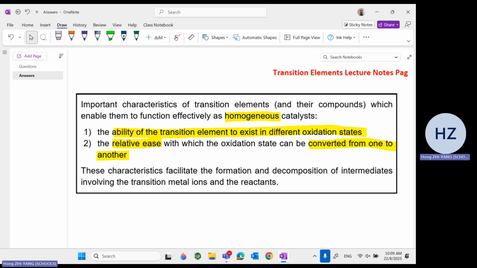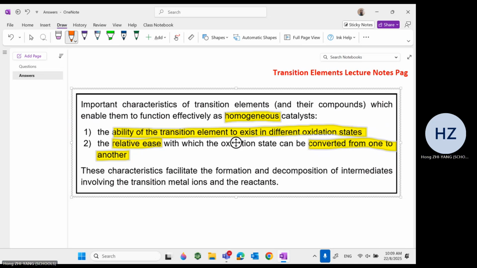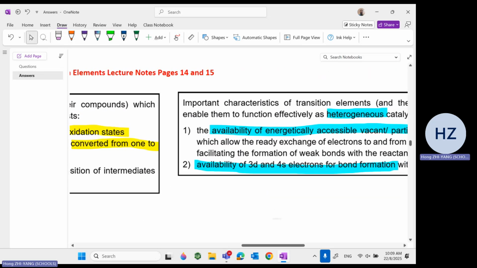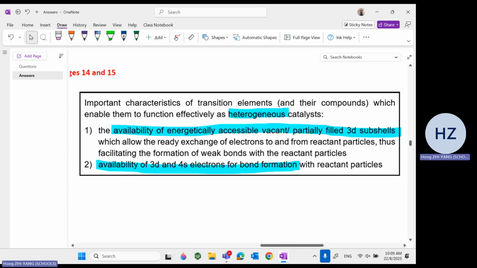This is on page 14. Okay, so if you are using different oxidation states, it must be for homogeneous catalysis. It's written here. But the question here is about heterogeneous. So therefore, you can see why I chose this answer. Okay, so I hope this one is answered quite clearly. You got to know them differently. You got to know these two modes of catalyst, the features differently from each other.